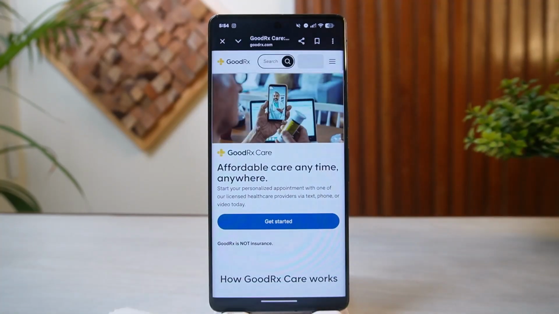Once you've logged in, select your medical condition, such as refilling existing prescriptions, a certain illness, or routine screenings. Once you select any of these options, all you have to do is complete the virtual health assessment and fill out the comprehensive digital medical intake, detailing your current symptoms, medical history, and any known drug allergies. Proceed to upload a photo of your photo ID and legally verify your identification, as well as, if specific conditions require a physical visual inspection, you simply have to upload high-resolution photos of the affected skin area.